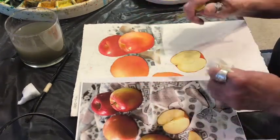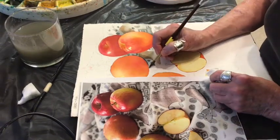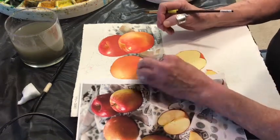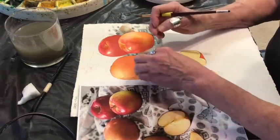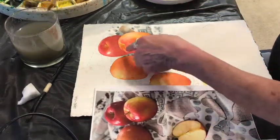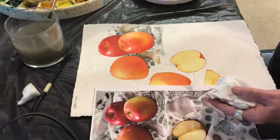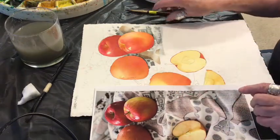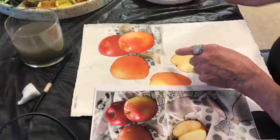I'm blotting there to lighten. Oops, lightened that too much. This needs to be a little darker. How hard you press this tissue makes a difference. Okay, that looks better with the little pattern in it too. Still don't really like this.